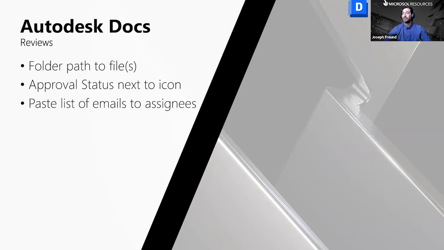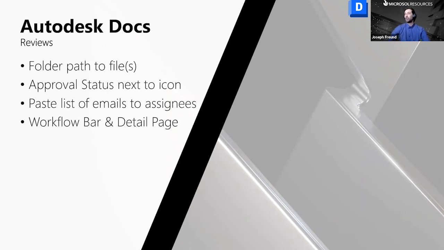Another item here, which is nice, is that you can paste a list of emails to assignees. So no more needing to type out everybody's name and select them individually. You can just paste in a list of emails and be good to go. I think those sorts of features have been called for a while, and I think it's great that that has been added. I'd love it if that was also added for adding users to projects in a batch process sort of way, but hopefully soon, hopefully in the next year.